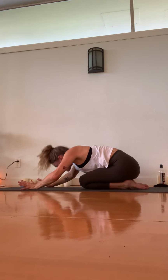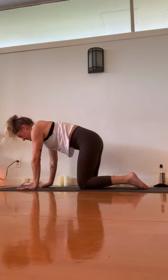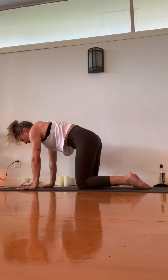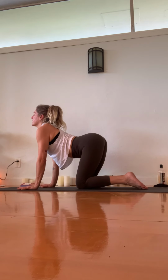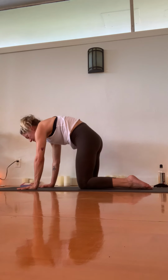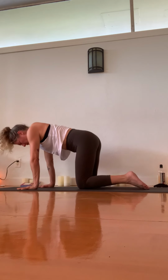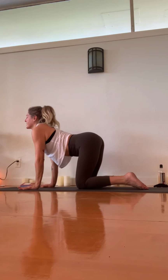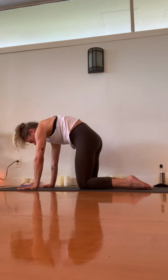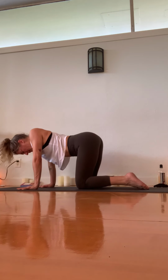Tabletop, inhale. Exhale, neutral spine. Cat-cows, inhale, lower the belly. Squeeze the back. Exhale, round the spine and squeeze the belly. Inhale, lower the belly, tilt the tailbone up. Exhale, round and lengthen towards the floor with tailbone. Good. One more inhale.